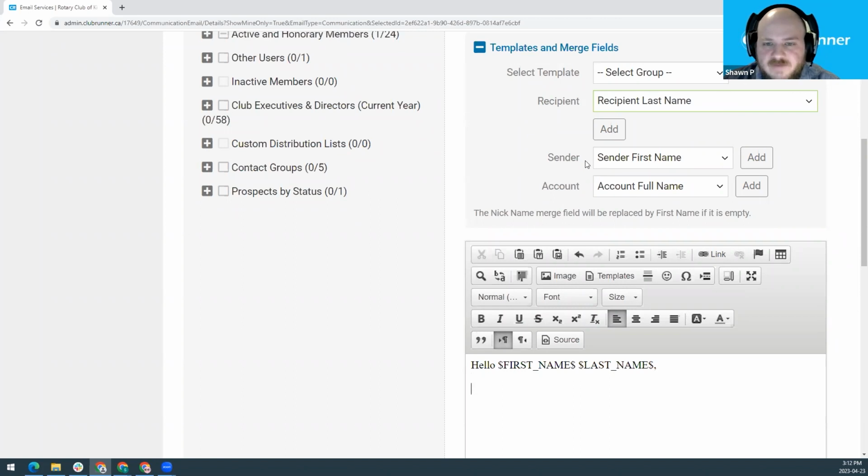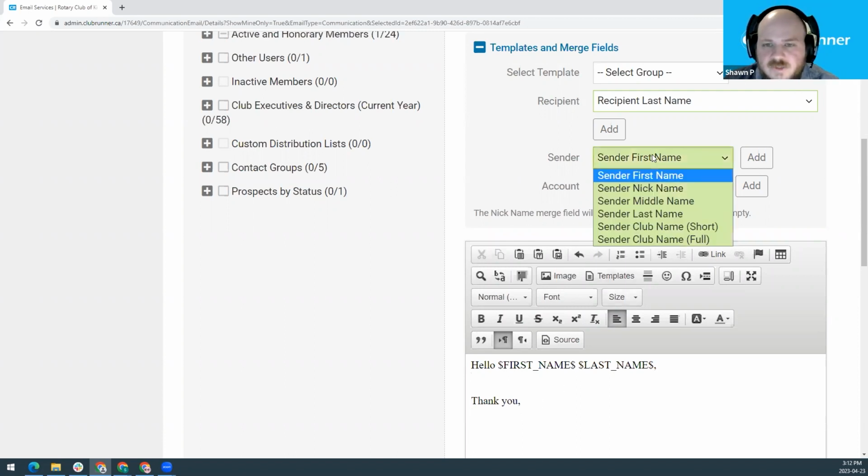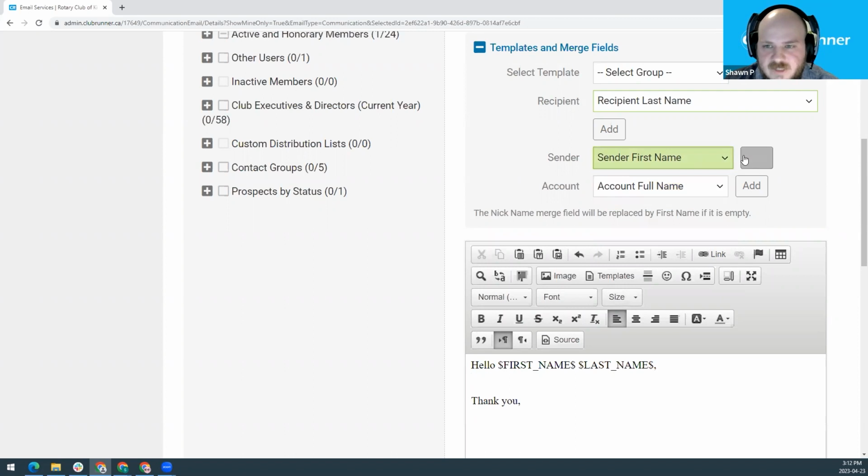And we also have the same thing for sender. So if we want to include sender information, we can go ahead and insert that. So if I click this sender dropdown, I can, let's say, thank you. That's some space there. And I'm going to insert the sender first name and the sender last name.